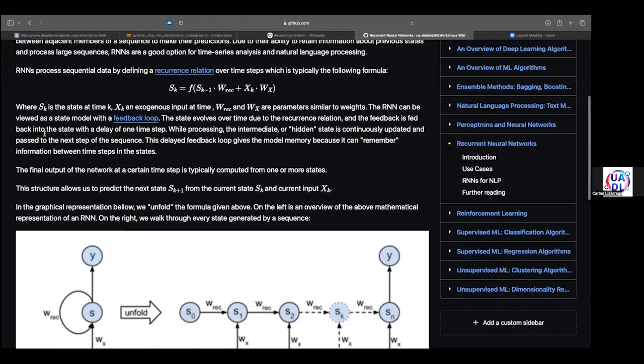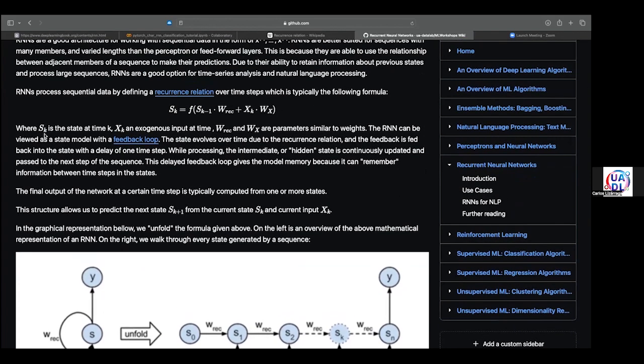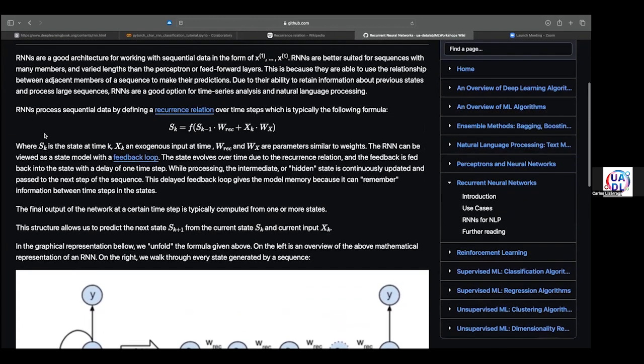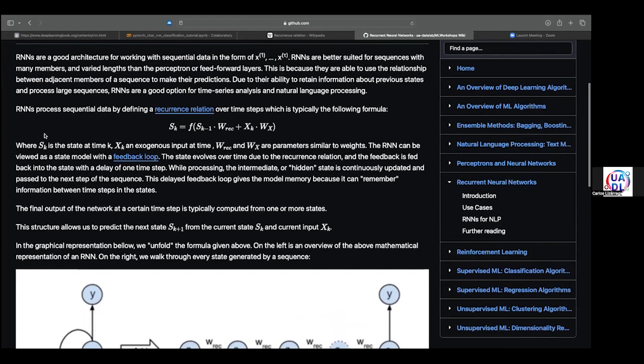Right. Next, as far as the math of coding up a recurrent neural network is concerned, we can think about it as a sequential relation over a given number of time steps.